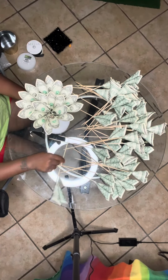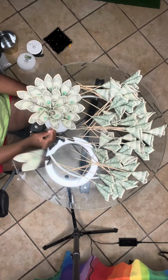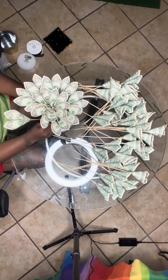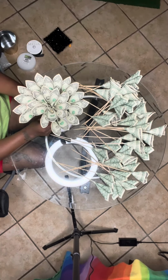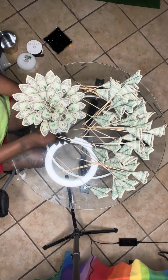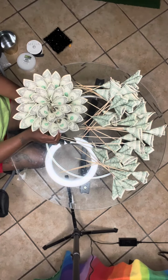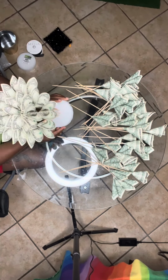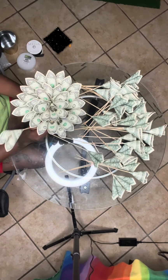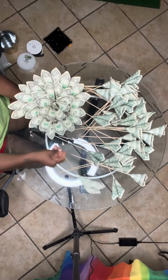I already counted them, so I don't know. It's just like a habit for me to count them again as I go. But I do make sure I count it twice before I actually start. And on each row, of course, you go down. You get lower and lower. That's two rows. So now the third one. Just go down and down.